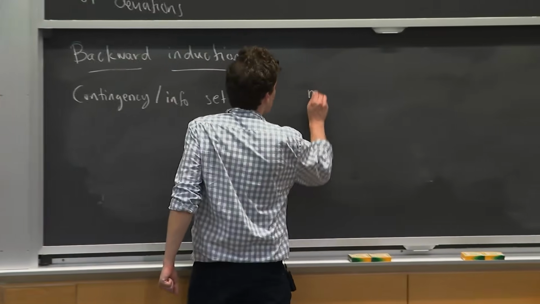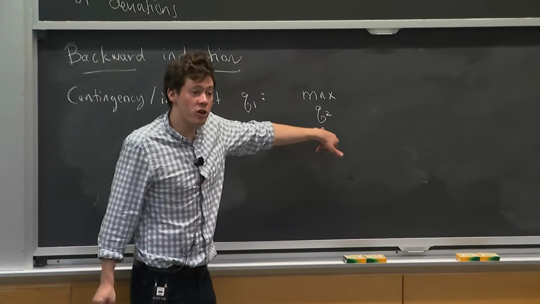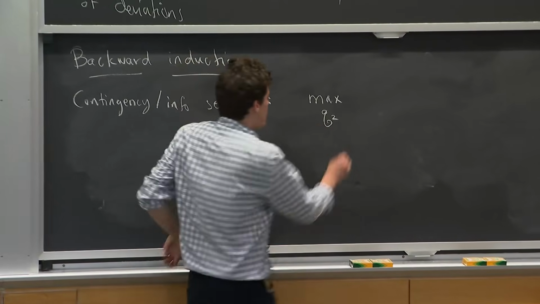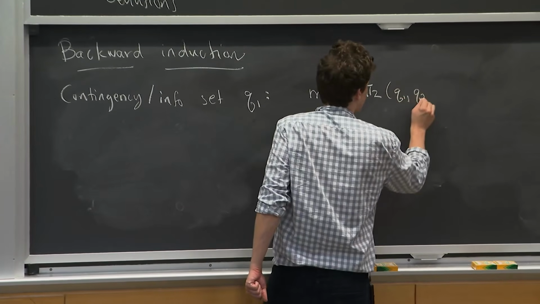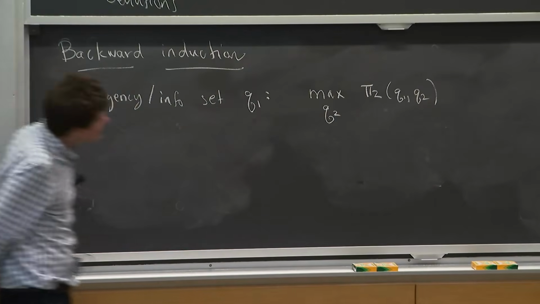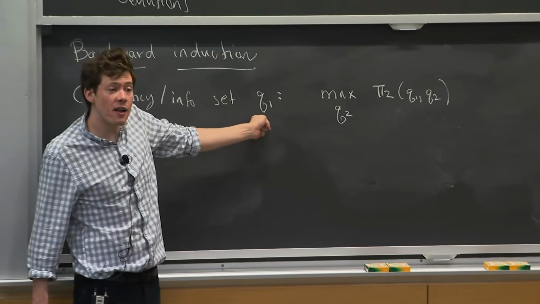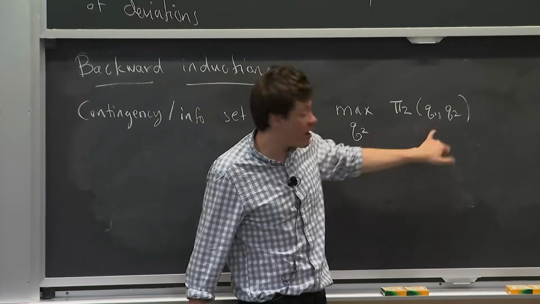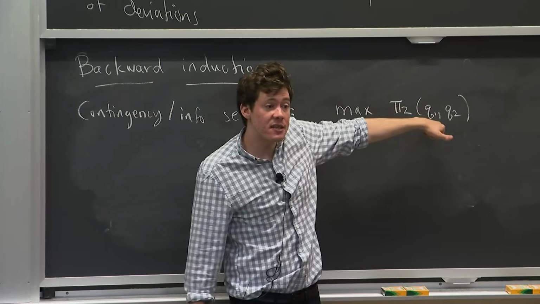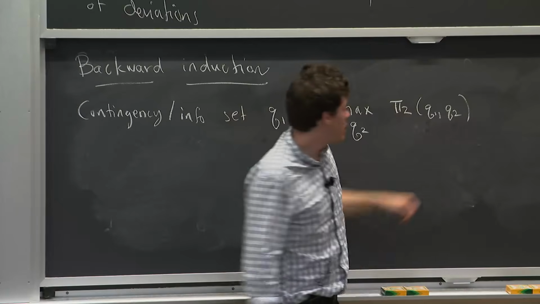Well, you're going to maximize over Q2. Q2 is what you're choosing. Pi 2 of Q1, Q2. So this is essentially just what we did before when we talked about computing a best response, right? Given that Q1 is the amount produced, I want to choose Q2 to maximize my payoff, where Q1 appears in here because this is fixed. I can't control this. This is already chosen, and this is what I can control.